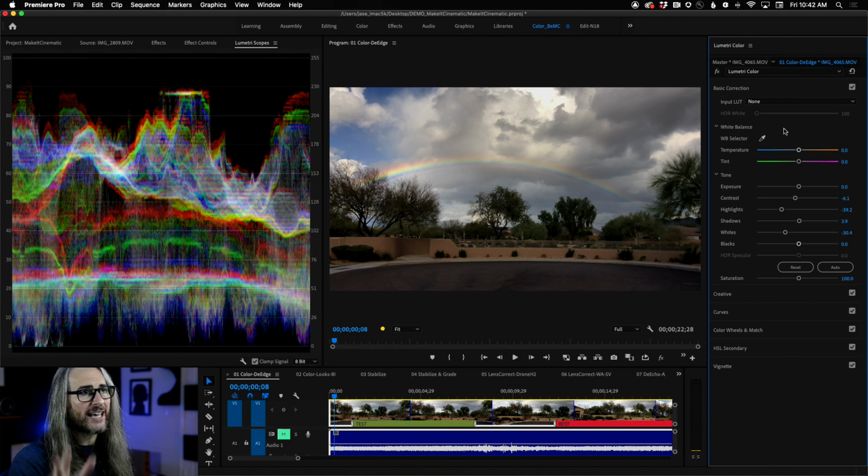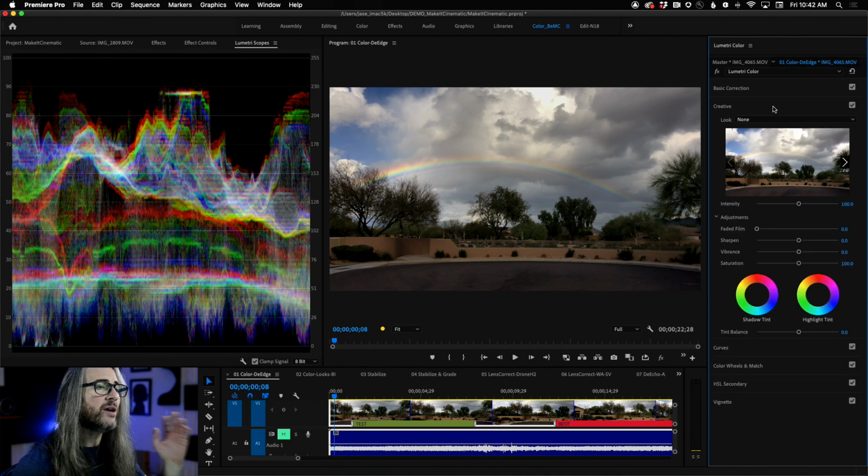So now at this point, we can continue to do all kinds of things in the Basic Correction tab here. But I wanted to focus on using film stock LUTs to really take the edge off of iPhone mobile footage. Even if you're shooting mirrorless, it's super ultra sharp focus. Sometimes it just looks a little bit harsh.